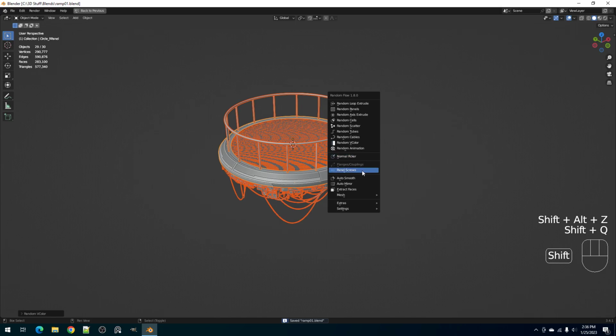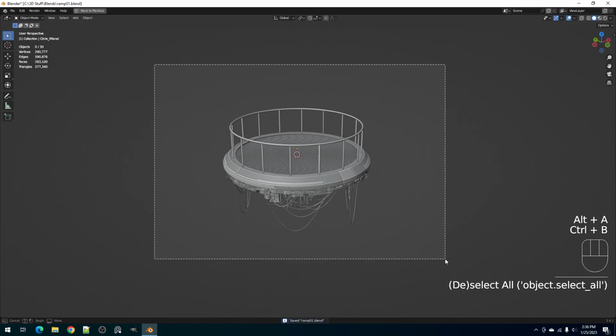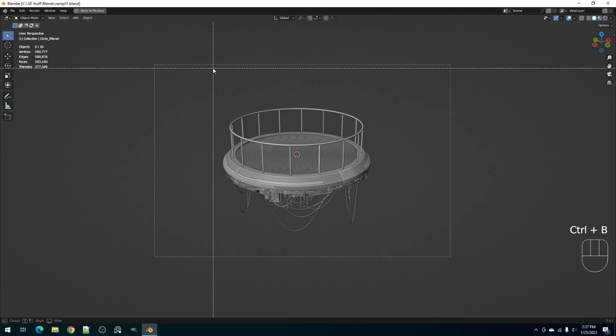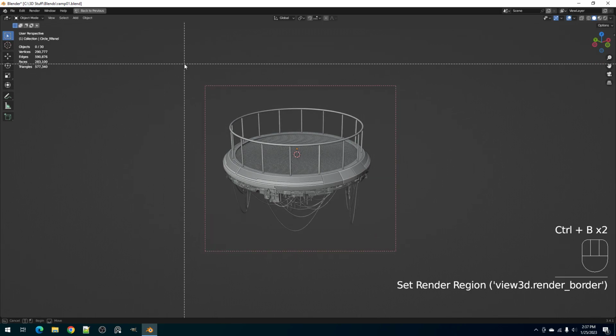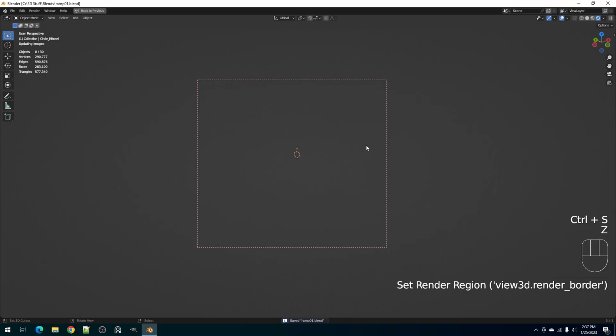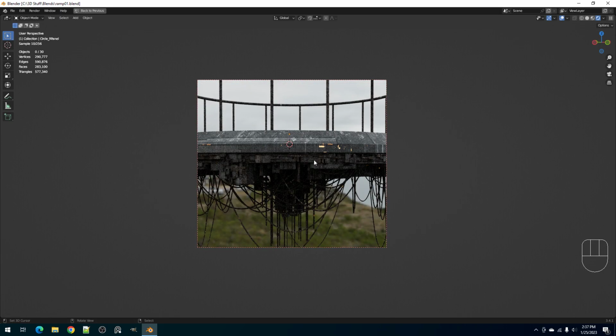Okay. Shift Q. I think we already added the material. Control B, so it will only render this part here and not the entire thing. This is pretty useful if you have a lot of other elements in your scene, and you can just limit the render to this part here and make it faster. Okay, so what is that?